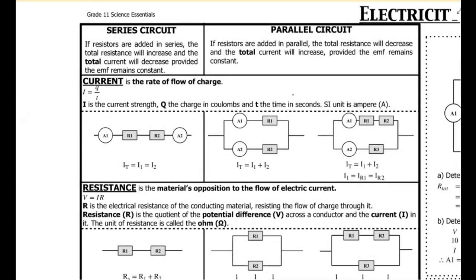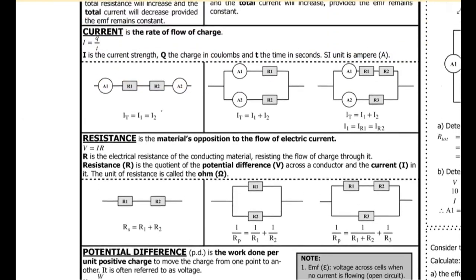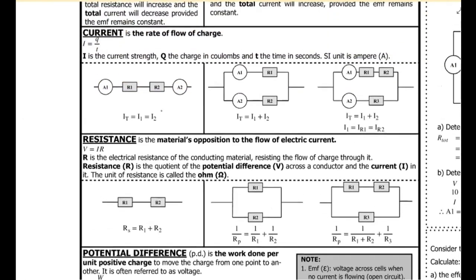Okay, so what we're going to look at now is some circuits and some of what are known as your circuit rules. So remember, we talk about a series circuit. That's where things are connected one after the other. And then we have a parallel circuit where you've got components where the charges have to split in order to go either down one path or the other. I'm going to use the notes, and you can see this is in your summary notes. So it's not something that you have to try and quickly scribble down.